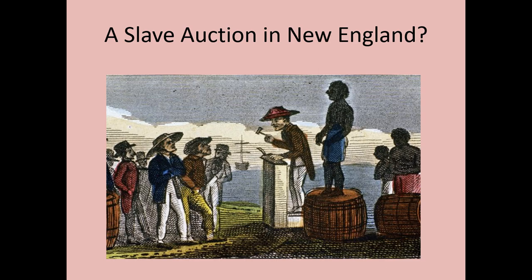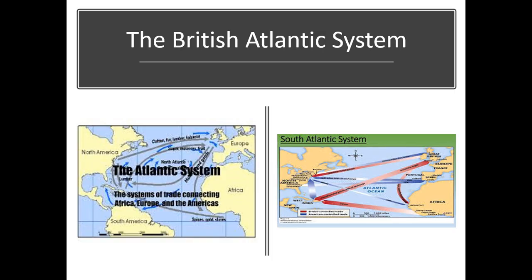Okay, so let's go on to this British Atlantic system, and the British Atlantic world is the title of our chapter. This is a couple of maps that show you how Britain is incorporating the New World and Africa into their economic system that makes them extremely wealthy. I mentioned before, there's three legs. There's a whole lot of arrows going on here, but essentially, from the colonies, they ship raw goods to England. England manufactures, sends goods out to sell at higher prices.